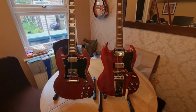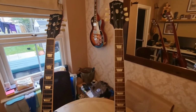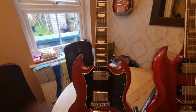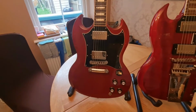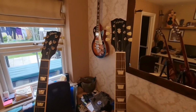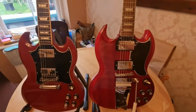And here they both are, side by side. Two fantastic SGs, the Epiphone and the Gibson. Now with the Gibson, I can't do an exact comparison because I haven't got a Vibrola on my Gibson. But this is as near as damn it, apart from obviously the scratch plate. It's got the same 60's tapered neck, the same as what the Epiphone's got. Different pickups, but we'll come to those.